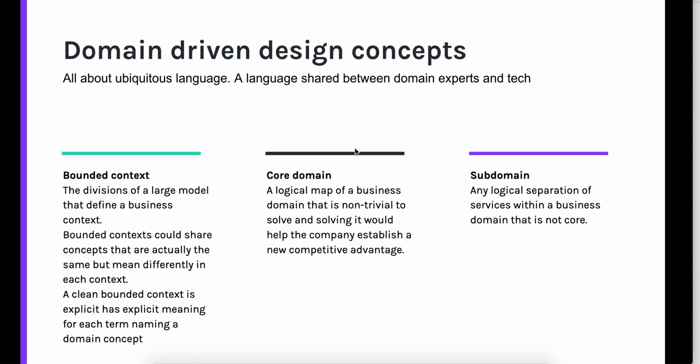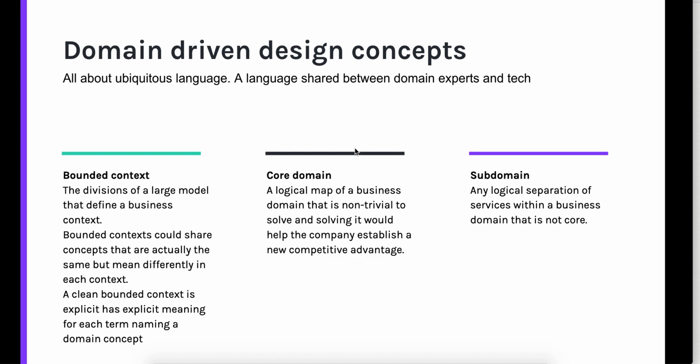Now, three of the main concepts with regard to domain-driven design. The first one is bounded context. A bounded context is a defined part of software where particular terms, definitions, and rules apply in a consistent way. So think of the bounded context as a logical boundary where everything within that boundary is very well defined and very explicit, right? I will get to that in a little bit.